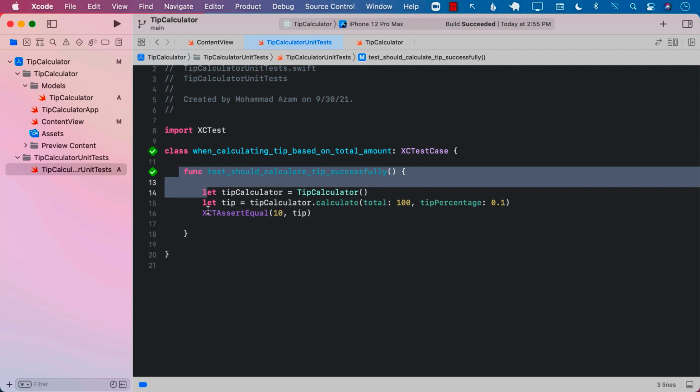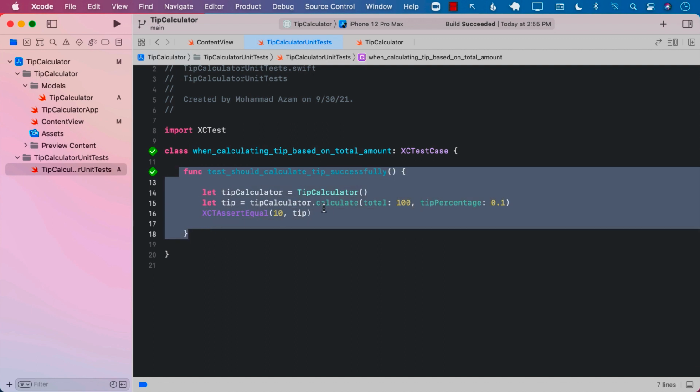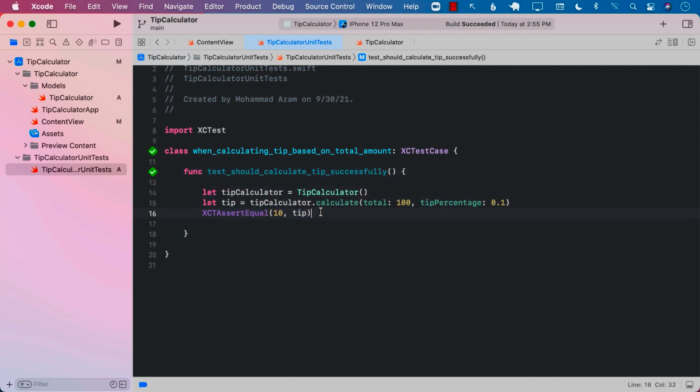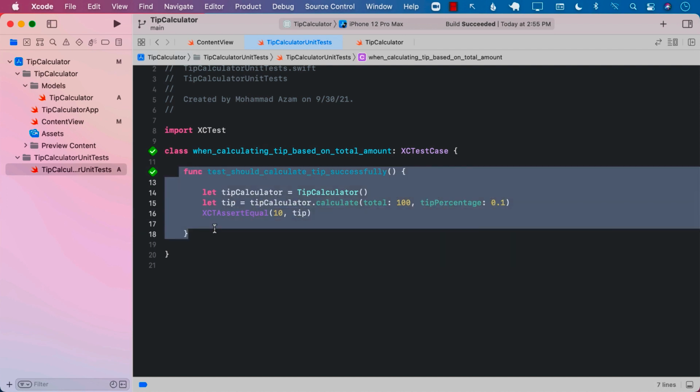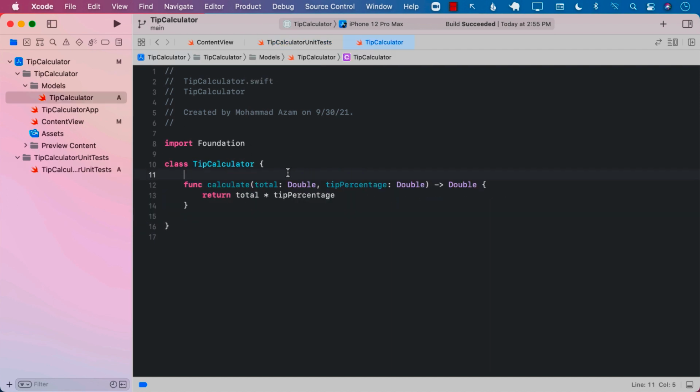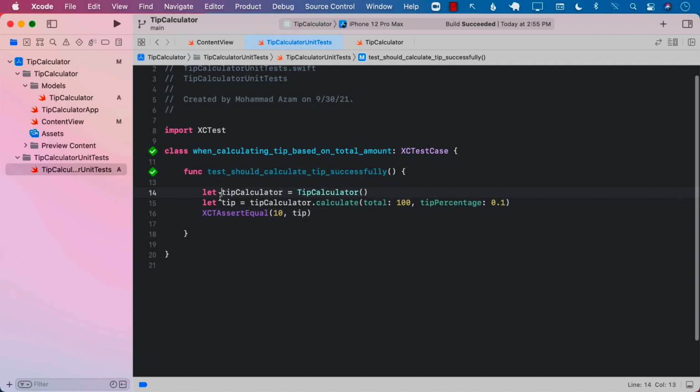And this test is only testing the stuff which is in memory. It's not making a network call or downloading anything. It's a very simple test that is just testing the logic of your tip calculator. So these are called unit tests, and we implemented our tip calculator based on what the test was telling us to do. All right. So this is our first test.